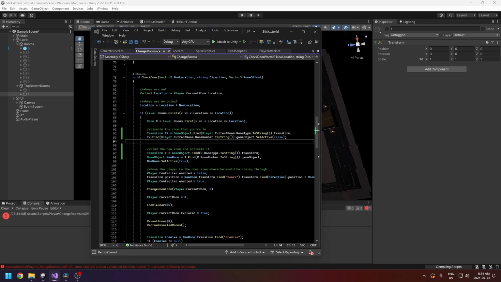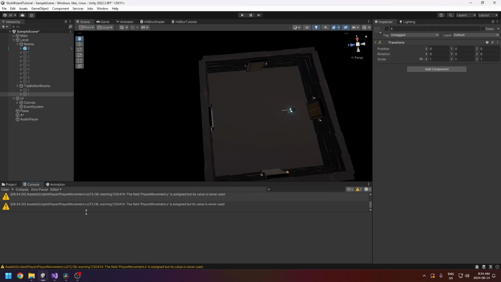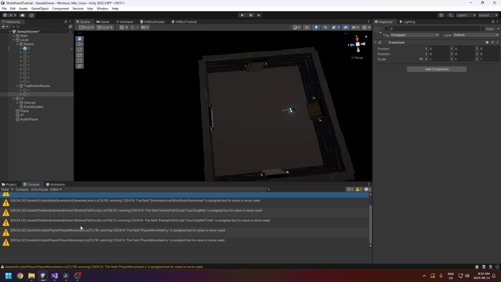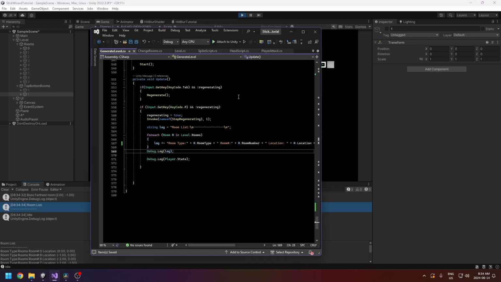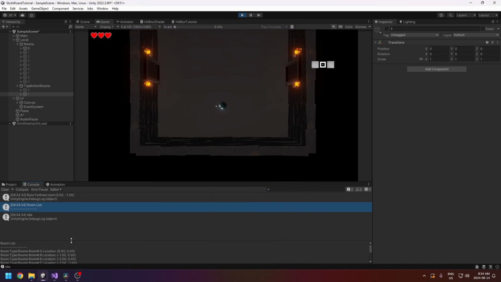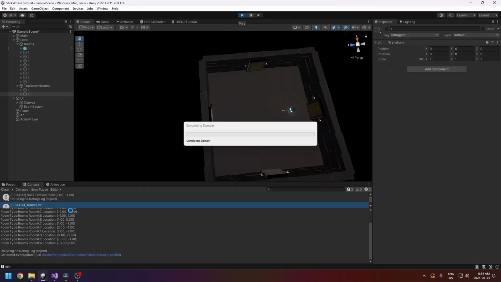I kind of knew that there would be some problems. And then there's errors at the bottom here. Let me just expand on the errors and see what it is complaining about. Oh, they're gone. Okay, never mind. So again, before we even move at all, we just want to make sure that that type of room exists. And it doesn't in this case, so we're just going to restart the game.